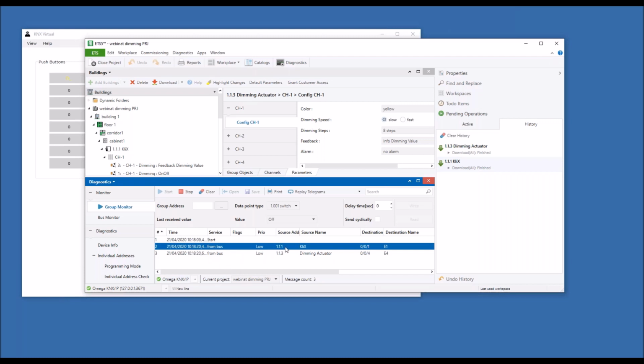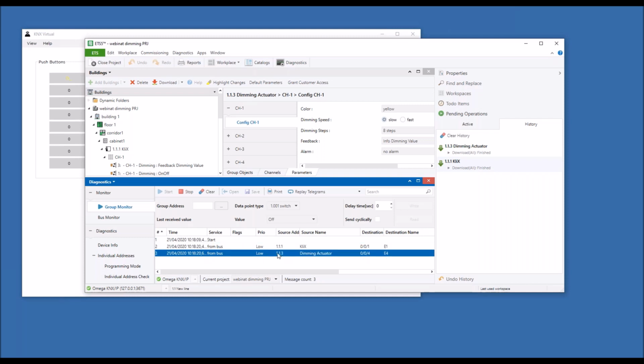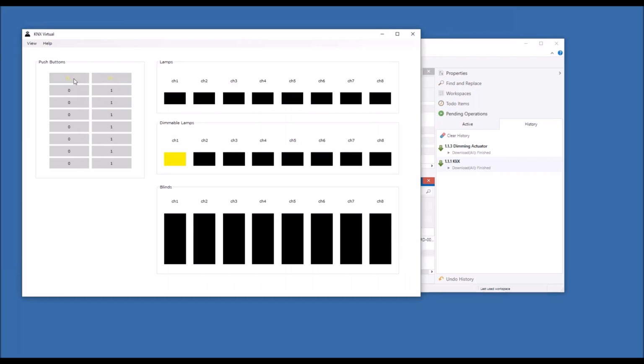Look, the push button sends a frame E1, so a telegram, with the command switch on. And of course, since I programmed already the status feedback from the actuator, the dimming actuator informs the bus, and we can see that the source address is different, saying, yes, I was switched on, and my actual percentage is 87%. So let's dim down, example given.